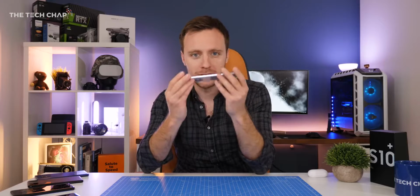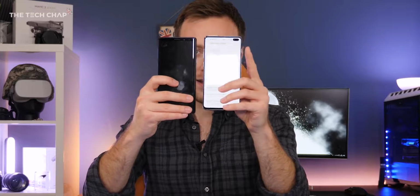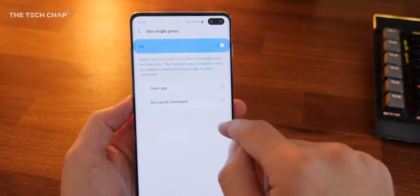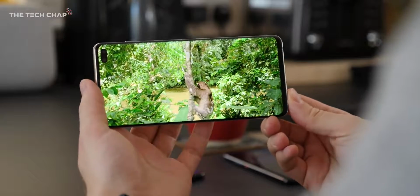So it really does feel great to use, but if I had one complaint with the design, it's just that the power button is so far up. It's even higher up than the Note 9, it's here versus here. Plus, we still have that Bixby button, although you can actually quite easily remap it to launch any app you want. I've got it set to open the clock so I can quickly set alarms. It's actually pretty useful. Let's talk about that screen though.